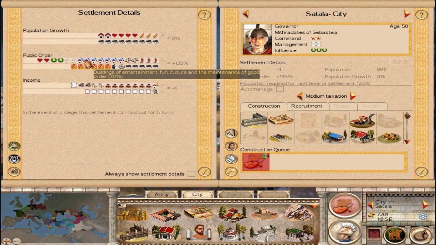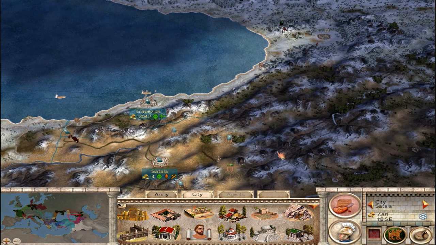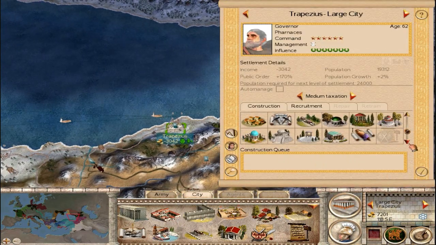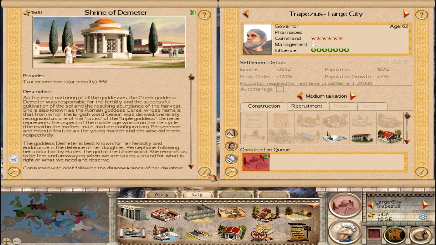Yeah, they'll gain another 20 happiness there. And really, it doesn't even look like we're going to lose any money since they're not very profitable. So that works out well for us. Trapezus, we've still got a bit of money left for you. Let's go ahead and make you a Shrine of Demeter.